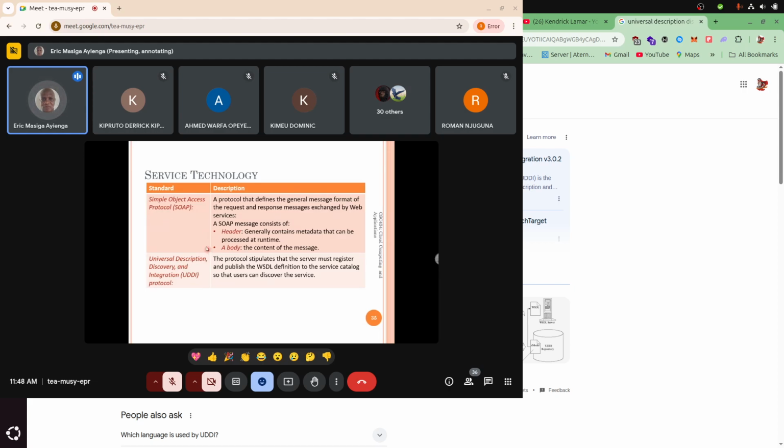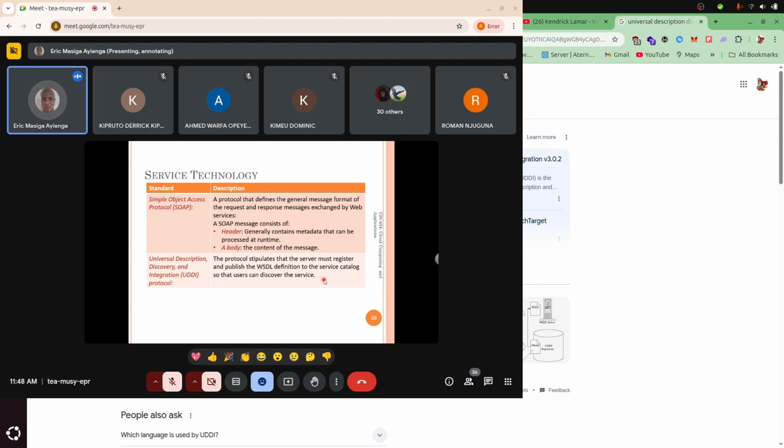Then another part of the service technology is the Universal Description, Discovery, and Integration protocol, UDDI. The protocol stipulates that the server must register and publish the WSDL definition to the service catalog so that users can discover that service. So depending on the commands, objects will do different things.